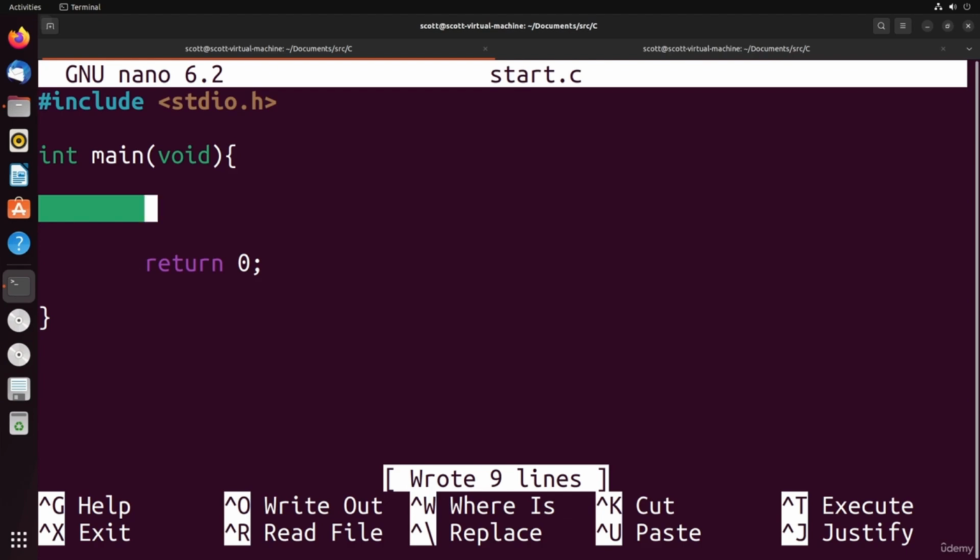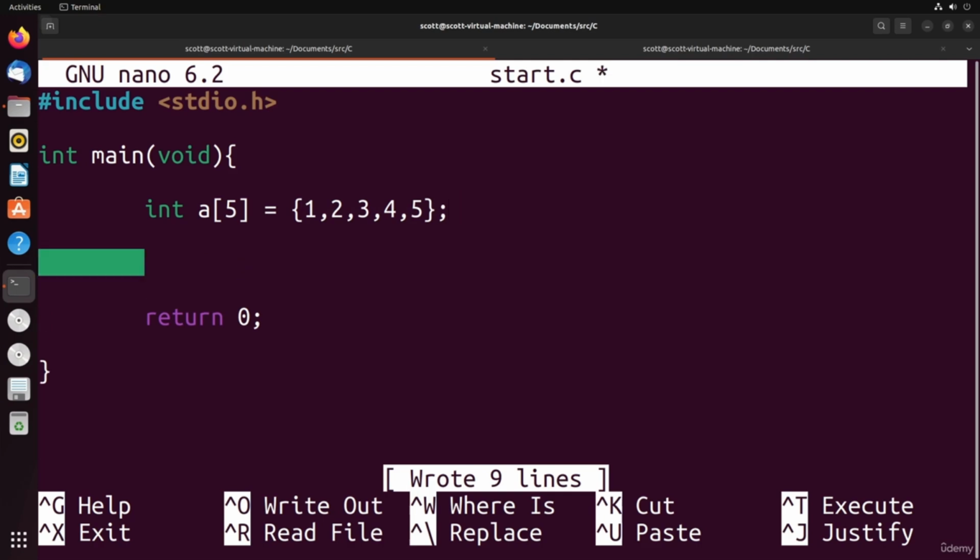So to declare an array in C, we do the same sort of variable declaration as we've been doing with normal variables like integers. And what we do is we give it a name, and then we give it a size. So for instance, if I wanted an array that had 5 elements in it, I would just put 5 in these square brackets here. And then what we could do is we can initialize it using these little brace brackets here. So I can provide values for each of the elements, for instance.